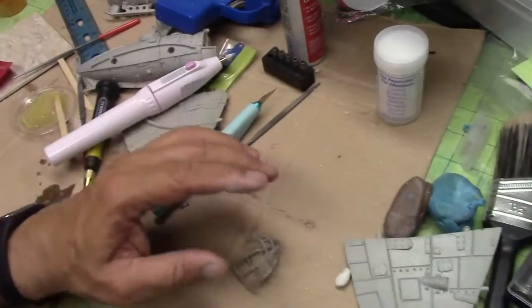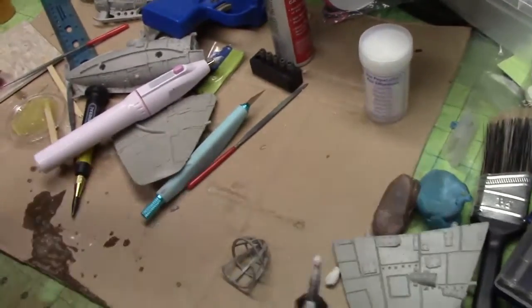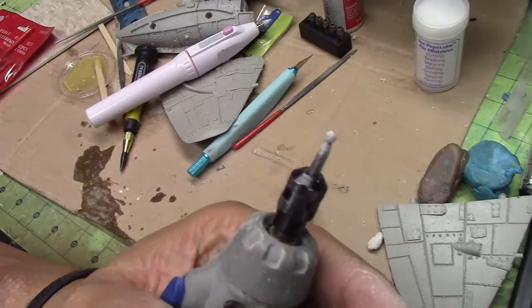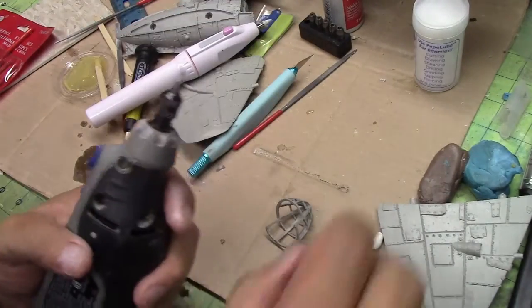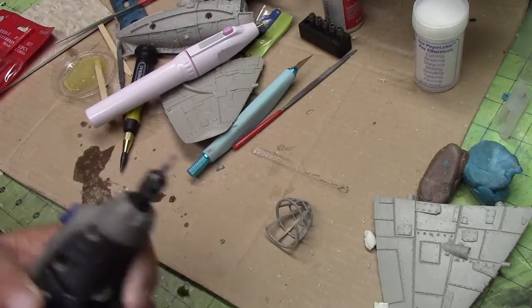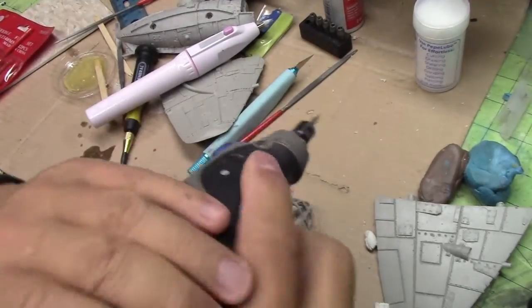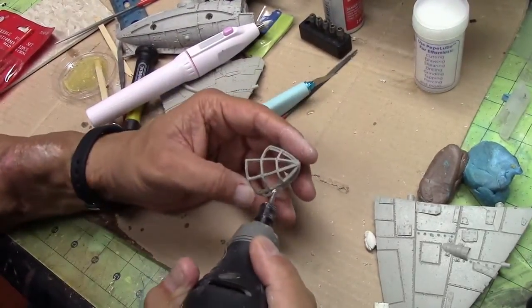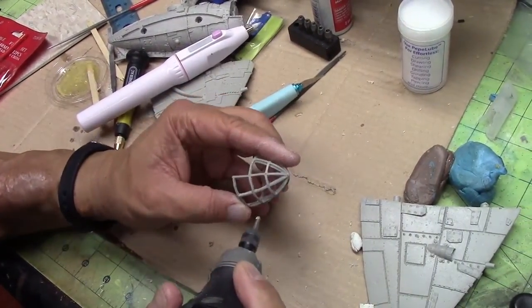Okay, I'm back. I'm trying to get this cockpit cleaned up, and it is not that easy, but I got out the Dremel. You see this little bit I got on there? It all cleaned up a little bit. There's been a lot of resin on it. And I'm just going through it. I have a foot pedal, so I don't have to worry about using that switch. And I can just go in this.